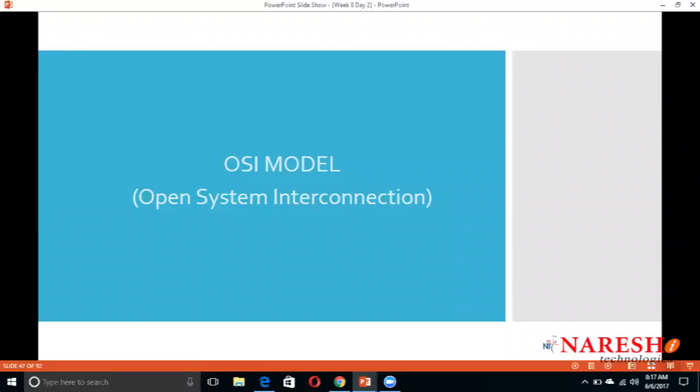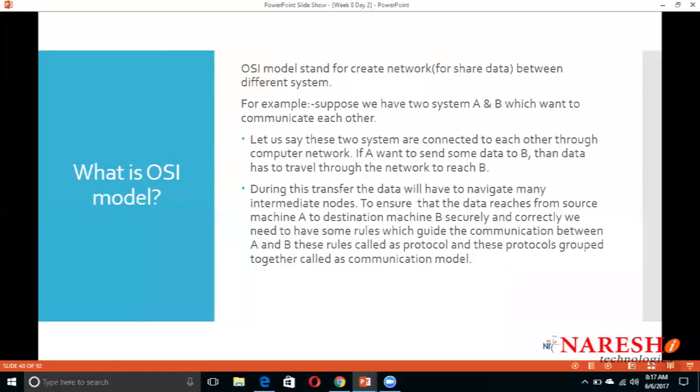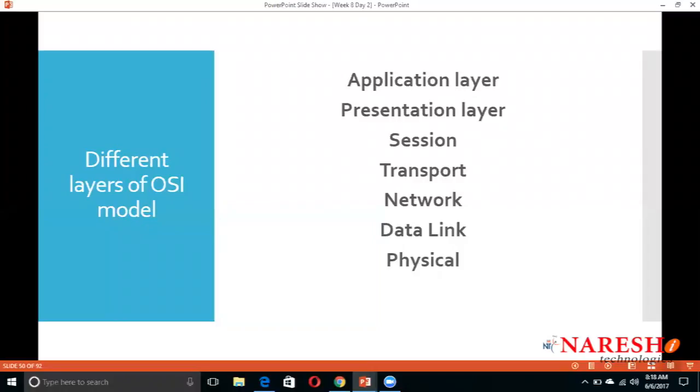The OSI model consists of some layers and some protocols, and if you follow these protocols and layers, then you can easily send or receive data. There are 7 layers: application layer, presentation layer, session layer, transport layer, network layer, data link, and physical. We will work on these layers with practicals when we use the HTTP, MQTT, or something else like COAP protocols. Then we will program in this way.